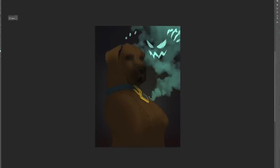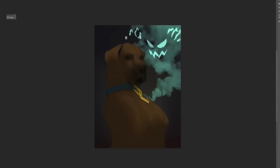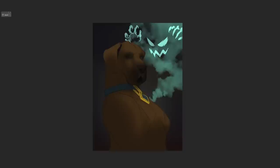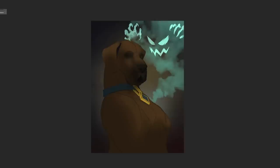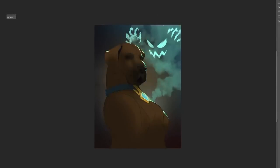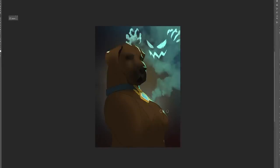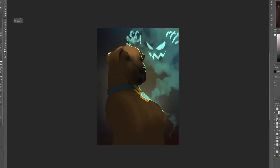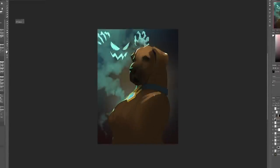I made the ghost silly enough that it could be believable in a Scooby-Doo episode — this ghost just looks like a holograph projected onto a smoke machine or something. Very Scooby-Doo, since they always take the mask off and realize it's just smoke and mirrors. Also, adding this ghost in the background meant I could bring Scooby's silhouette out a little more — having that lighter background with the darker character in the front worked better than dark on dark. And with this ghost came the beautiful opportunity to add some rim light, so I made sure to do that, and already Scooby-Doo is popping so much more.